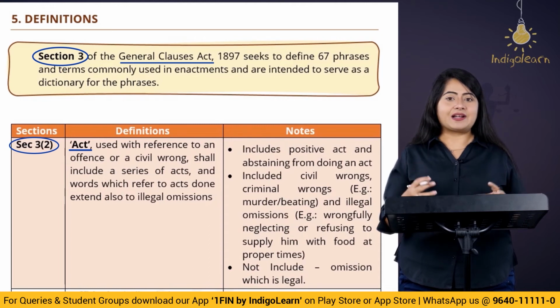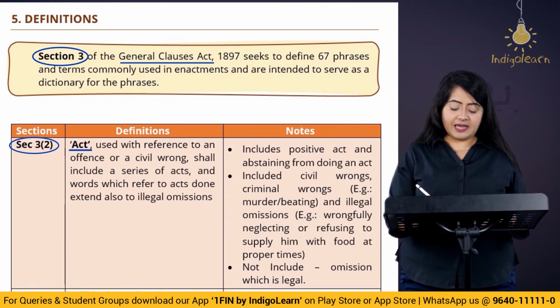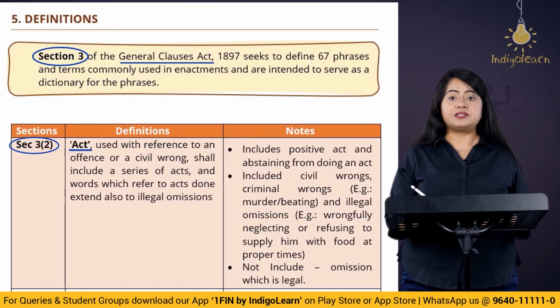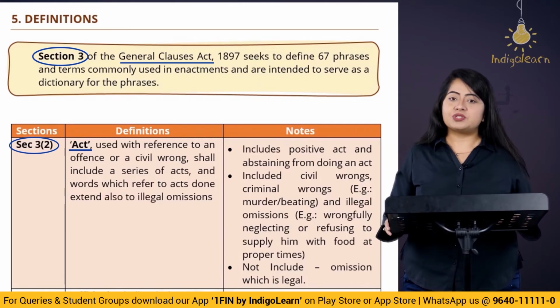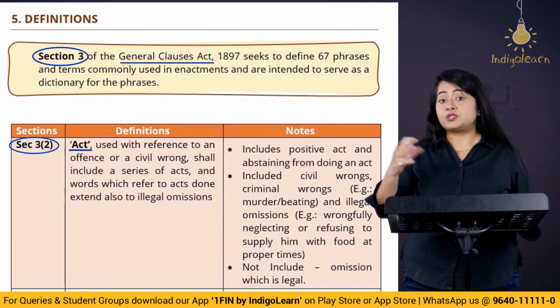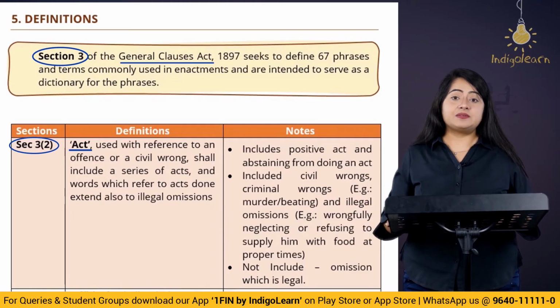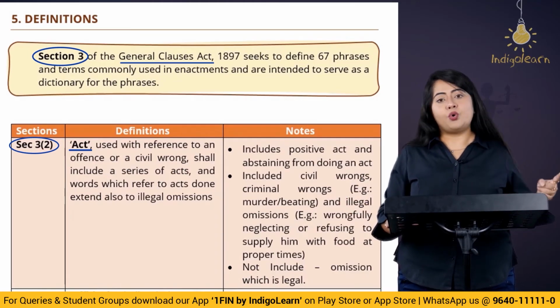Okay, so when we say action to be done, then it may be an act which is done or any forbearance to do an act. That means not to do an act. Both of these things are covered in action. For example, if I tell you to study, then that means if you study, it is an act done. Whereas it may be possible that I tell you not to go out and play.